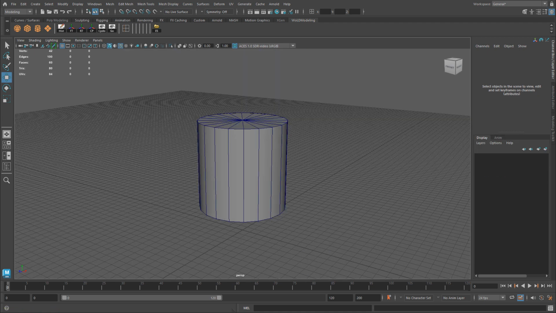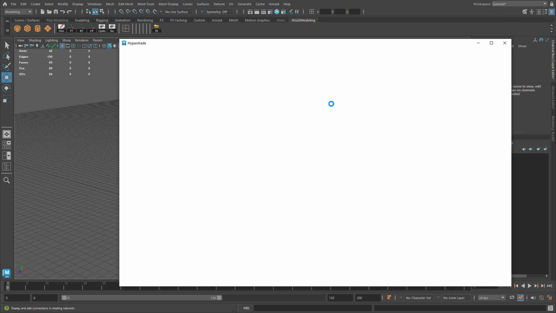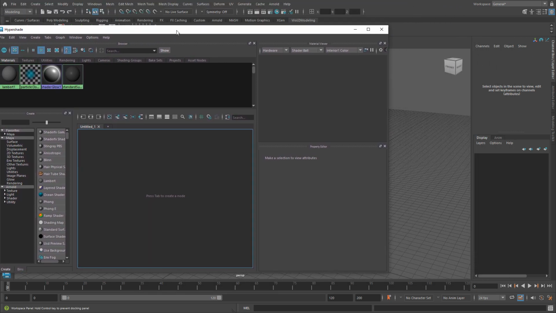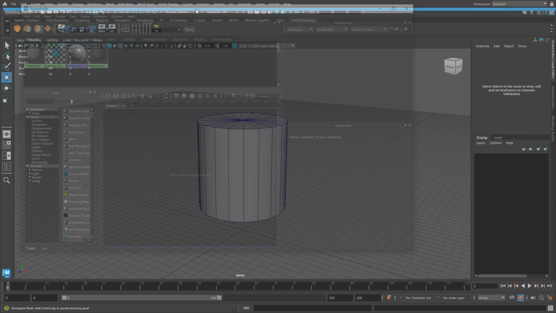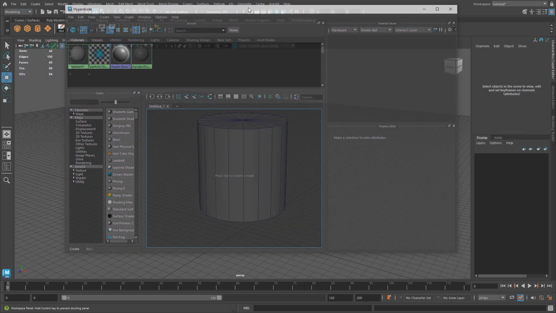Number 16, not locking your workspace, your interface, and having menus dock all over and just ruining what you currently are looking at. So in Maya, you can pull off any panels, any windows, and dock them somewhere else. This gives you a lot of flexibility for the interface, but also can begin to dock certain windows when you don't want them to dock anywhere. So for example, if I go ahead and open up the hypershade, when you have a floating window and you try to move it somewhere else, Maya will begin to start docking it and place it somewhere else into the interface itself. And a lot of times it becomes annoying.